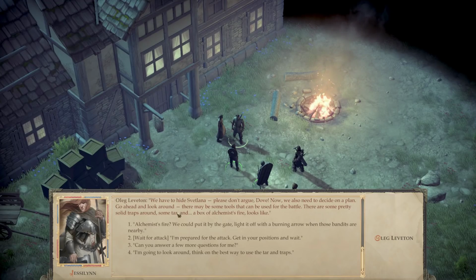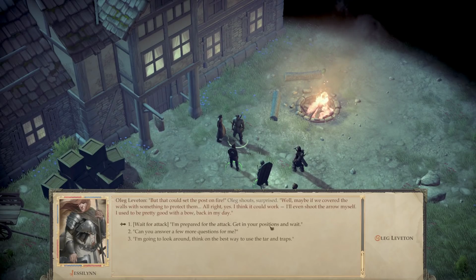We have to hide Svetlana. Please don't argue, Dove. Now, we also need to decide on a plan. Go ahead and look around. There may be some tools that can be used for the battle. There's some pretty solid traps around, some tar and a box of alchemist fire. Alchemist fire? We could put it in the gate, light it with a burning arrow, then those bandits are nearby. But that could set the post on fire. Well, maybe if we covered the walls with something to protect them. All right, yes, I think it could work. I'll even shoot the arrow myself. I used to be pretty good with a bow back in my day.